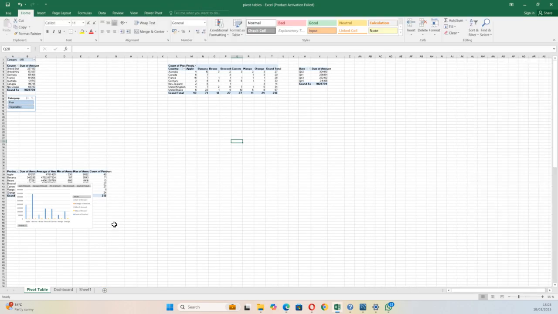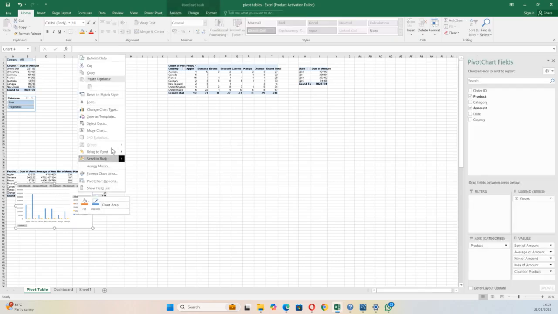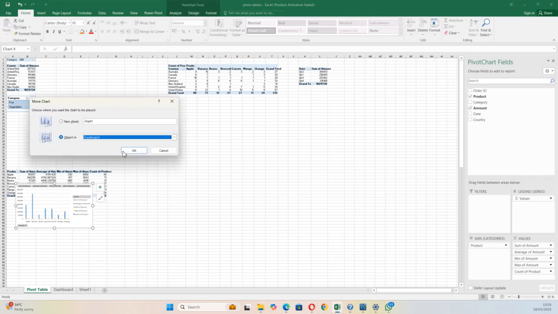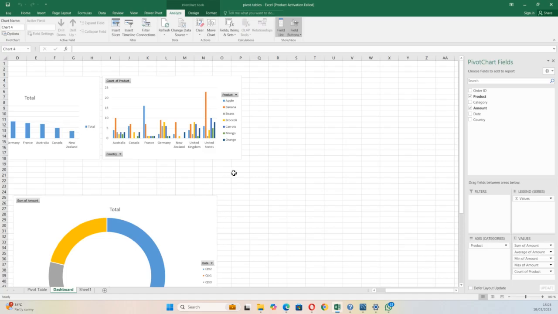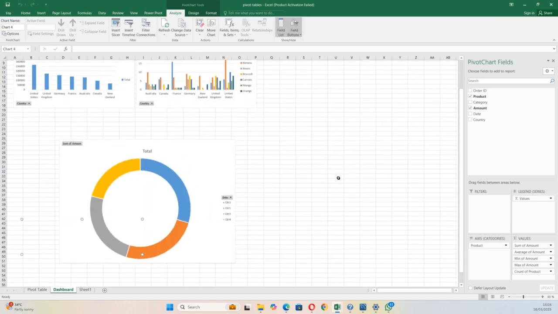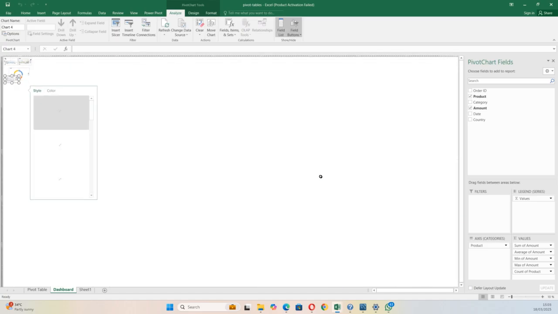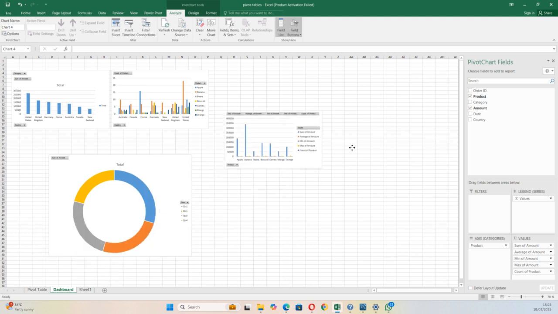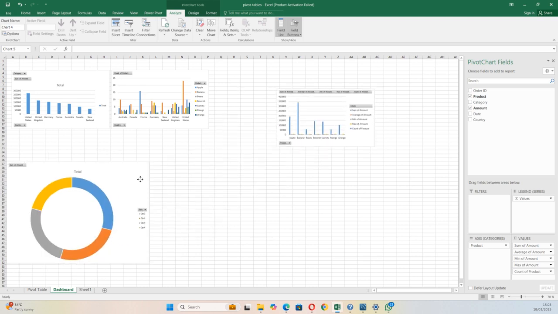Next, the last one, so these are the 4 charts.